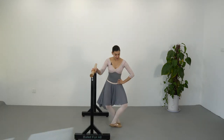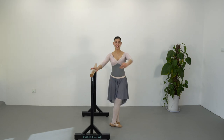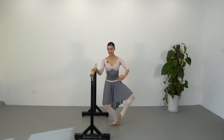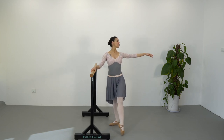Next we have fondu. Even though fondues are quite challenging, I try my best to make this exercise as beginner-friendly and easy as possible. Fifth position, 5, 6, 7, 8. We are going to demi-plié, coup de pied, stretch, passé, demi-plié, coup de pied, open together arm and leg, battement tendu.